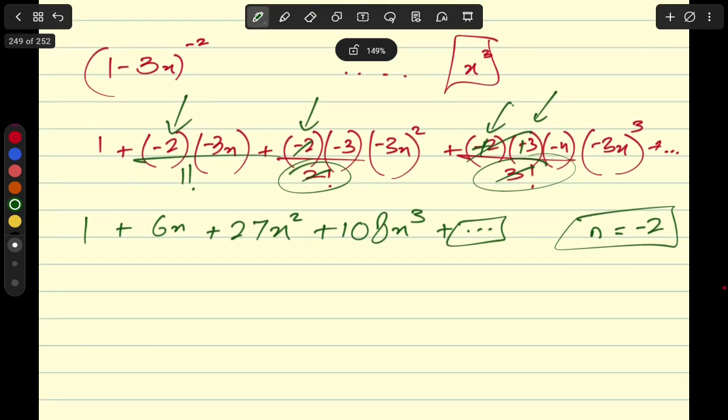They ask for what values of x this expansion is going to be valid, because the expansion must converge, right? So you have to see this second term right here, which is minus 3x. So this has to be between 1 and minus 1, because can you see that these terms are getting raised to the power higher and higher? Minus 3x to the power of 2, minus 3x to the power of 3, minus 3x to the power of 1, right? Now, if x was beyond 1, what would have happened?